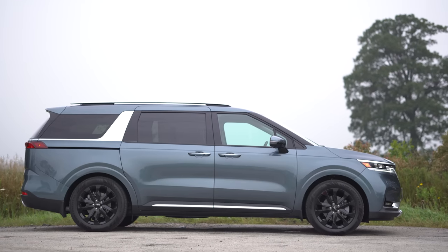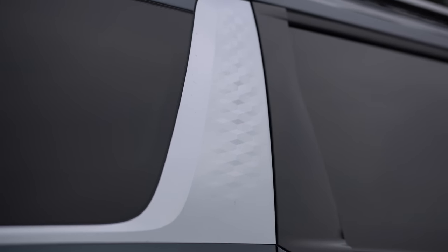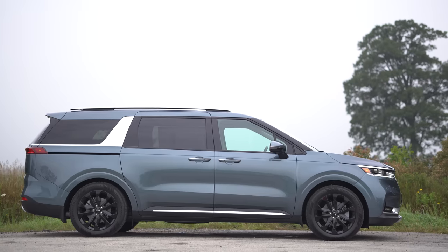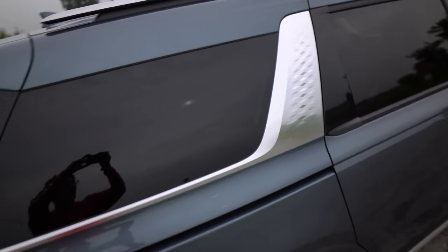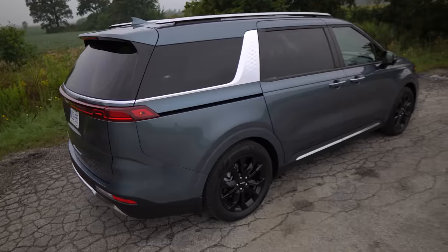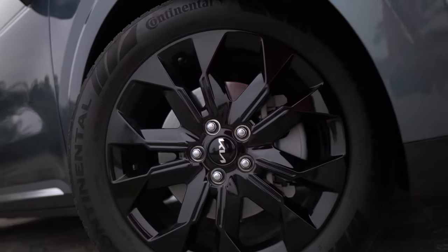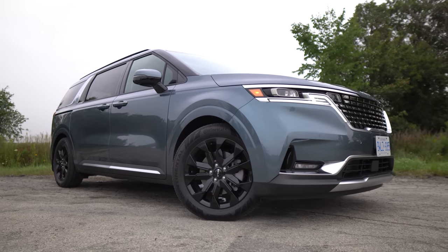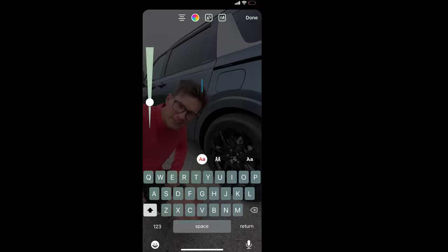Moving to the side, we've got some very nice body lines and one important body accent - this cool chromey satin thing with a cool texture which also mimics the texture on the inside dashboard. It's a very cool accent piece that makes it look completely different than everything else and a lot more SUV-ish. From the side is where you can tell it's a minivan, obviously, but it still is somewhat SUV-disguised. With this paint it does look really nice, and we have black wheels to match it. My favorite part is the design of the Continental Cross-Contact RX recommended tire - it pops so hard. If you've got Continental tires on your car, tag us on Instagram with hashtag the Conti pipes and we'll share it to our stories.